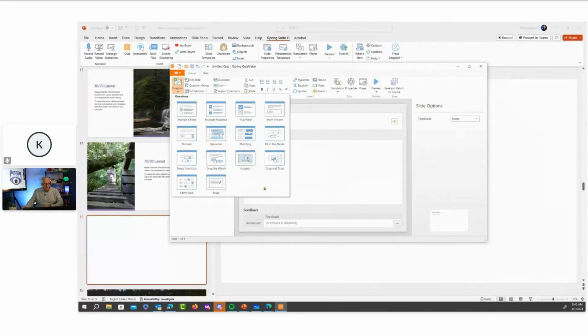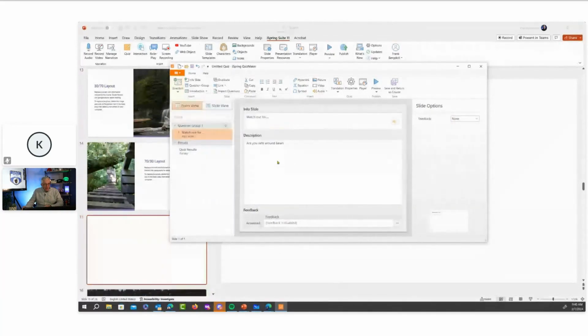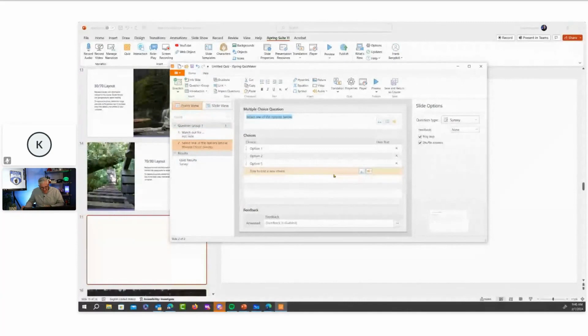So because we have so much variety, I'm just going to do a basic multiple choice. But you could do all sorts of drags and drops and all sorts of cool different quizzes. And the question is, are bears dangerous? And then the answer would be, yes, they are, so I can go in, and option one is, yes, they're dangerous.